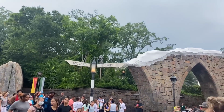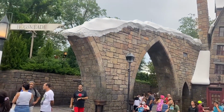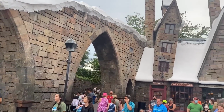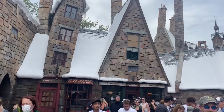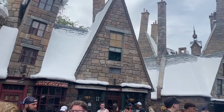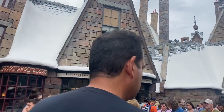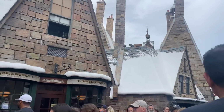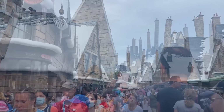My best tip, check for it early in the morning. Get that website plugged in there. You do have to be on Universal Orlando property to do it. And then if it's not available, keep checking back, keep fiddle-faddling, because it should pop up throughout the day. And this is hoping to work better so that more people get to ride it, and that it's more efficient than reserving the times and then having people not show up.